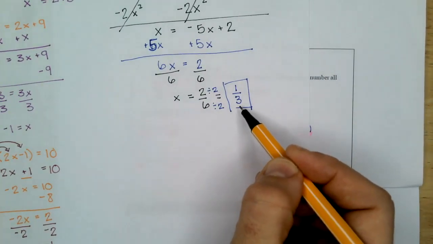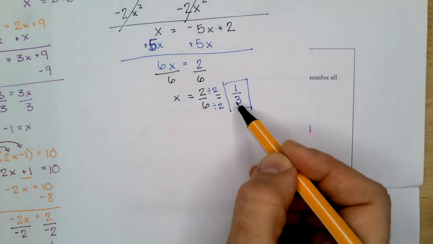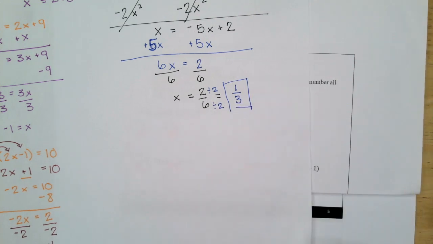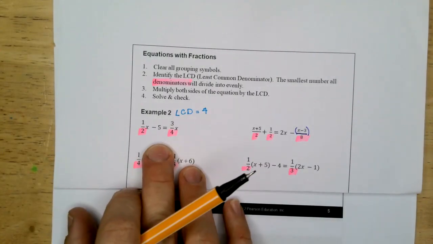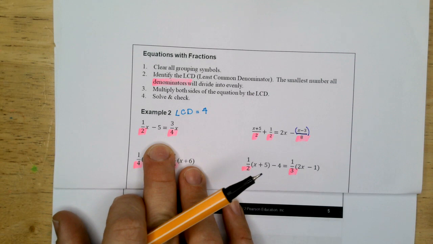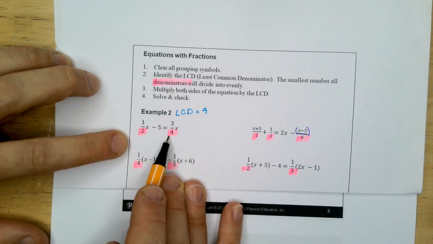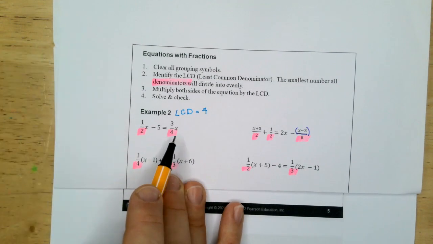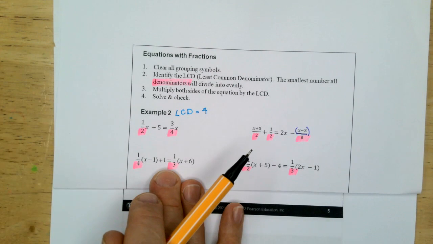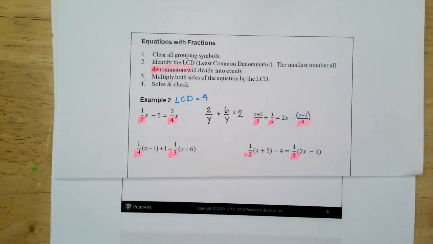So here we made the number smaller, right? 6 divided by 2 is 3, 2 divided by 2 is 1. Here we're going to make the numbers bigger because the rule for adding and subtracting fractions is that you have to have the same denominator, okay? So we want to either get rid of all the denominators or make the denominators the same so that we can start combining them. Okay, let's get started.